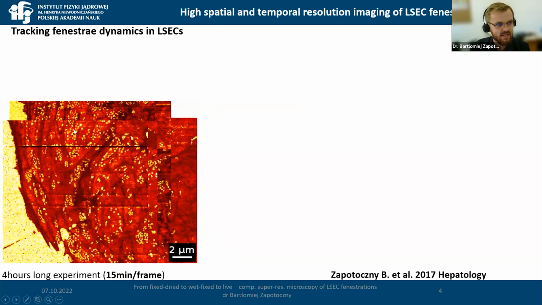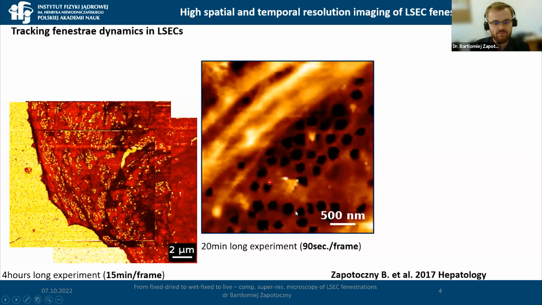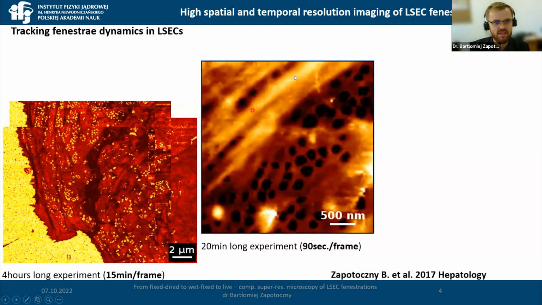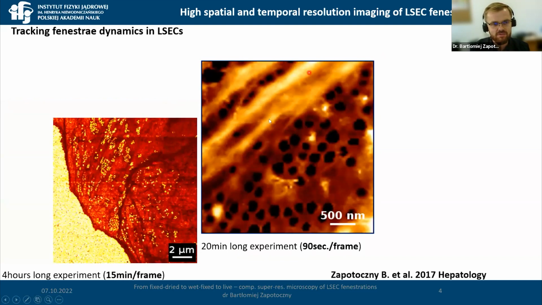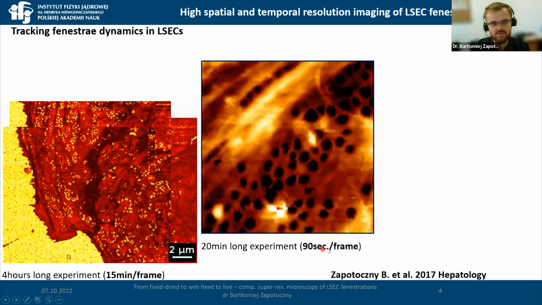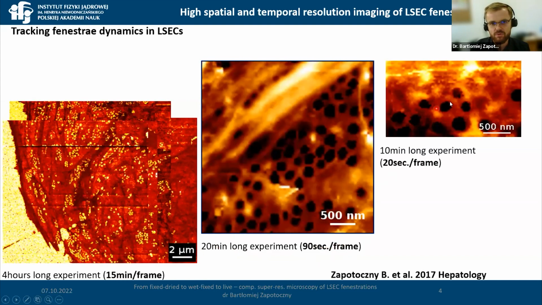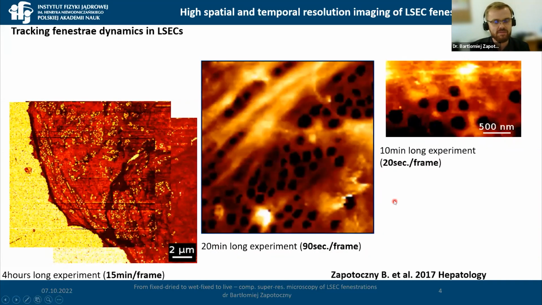But if we can select one of these sieve plates and we want to focus on that, then we can reach much better resolution, see how those fenestrations appear, disappear, how they move, even see individual actin fibers remodeling, where we have like 90 seconds per frame. And finally, we can focus on individual fenestrations, even measuring them even faster.